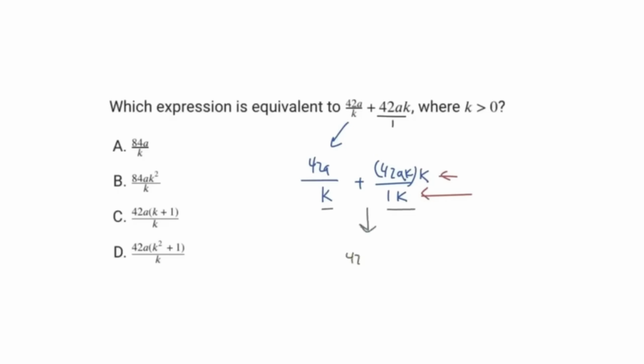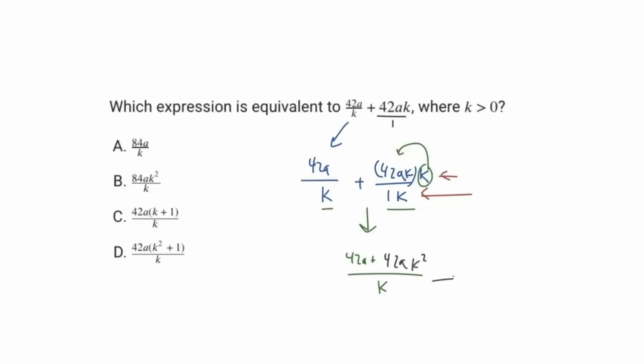We get 42a plus whatever over k. Now we can see that k is going to be applied to this value. Be careful here, it's not the distributive property. Look at 42ak as one singular term. So this k can't be applied to the 42, can't be applied to the a, but can be applied to the k value. So now we get 42ak, and the k times the k is just k squared.